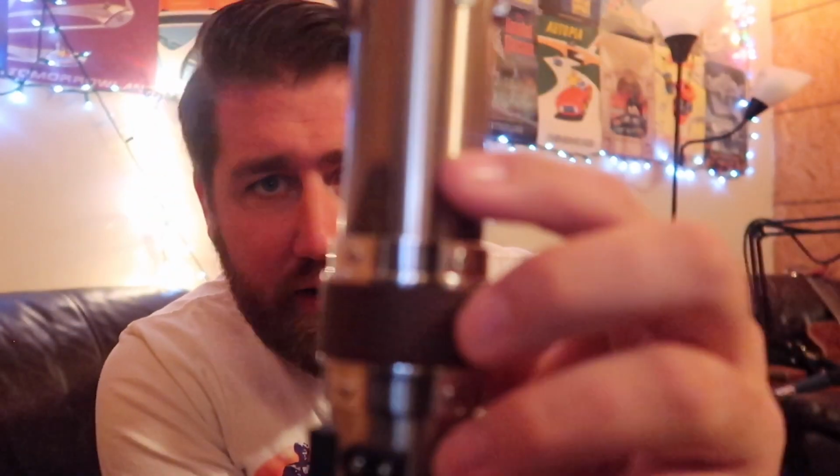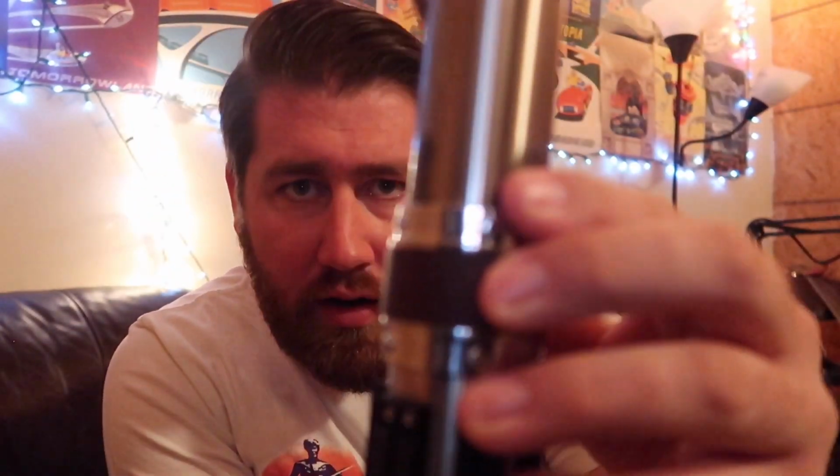You notice the ignition switch, whatever this is called. The way you turn the lightsaber on is much smaller than on this one. This has the band-aid around it from her putting it back together.